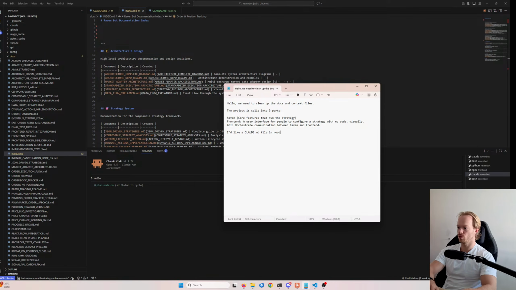A Claude file in root that gives a broad picture of the project, and then a Claude file in each project folder: frontend, Raven, and then API.